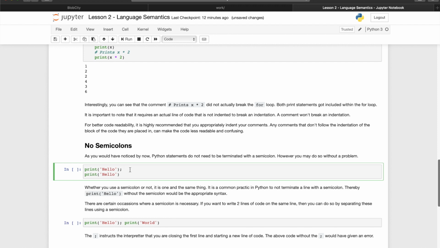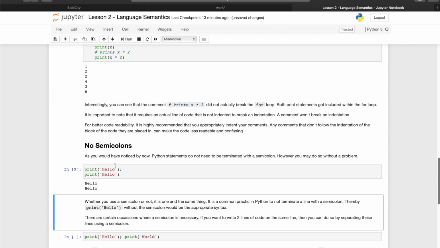So you might have noticed that most languages actually use a semicolon at the end of each line. So when you end a line of code, you put a semicolon there, right? So the question is, will Python allow semicolons? Like, can I write print hello with a semicolon, because I'm used to typing semicolons? Even me personally, I've coded a lot in Java, C, and C++, and I'm simply used to typing those semicolons, right? So if I type a semicolon, is that going to be okay, or is Python going to give me a problem? Now, the answer is it's not going to give you a problem. If I actually run this, you can see it works, right? So I can have a semicolon or not have it, it works.